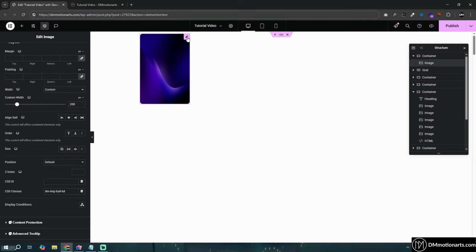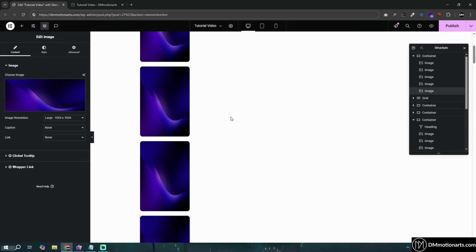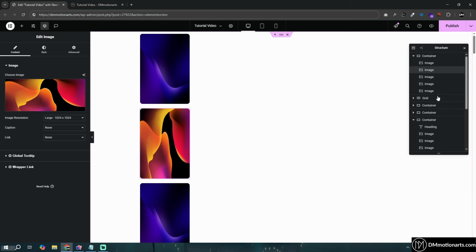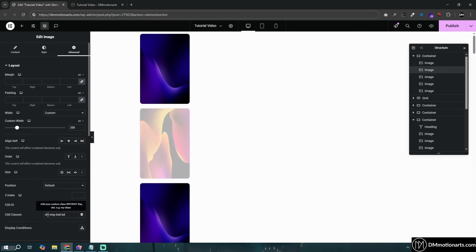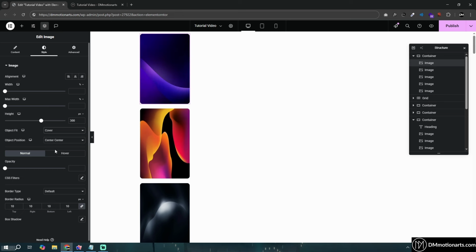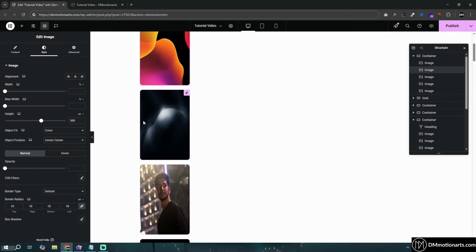Now I can simply just duplicate this by doing Ctrl D a few more times, maybe 5 times. And I got this effect ready. Now I just need to change the images. If you were using some different stuff, maybe images, containers, or mix and matching, then make sure all of them have this CSS class DMimgTrail. If you were using something like some specific height, it's good to add some cover or something. I forgot to do that, so I'm just going to do it quickly for each one of them.